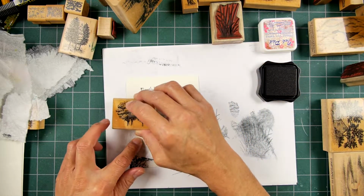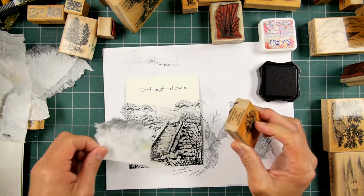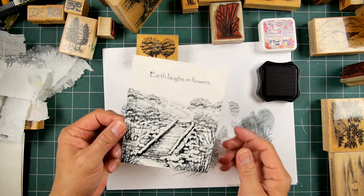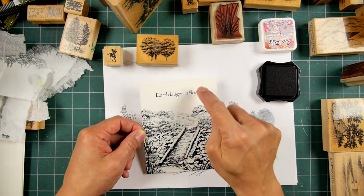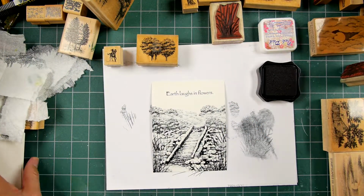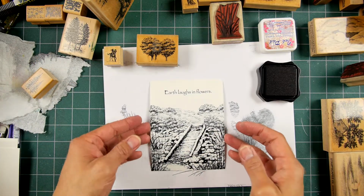Okay, some extra little bushes. Something like that. That's kind of fun. And I think some little birds would be kind of nice. I'm just looking around on my table right now to see if I have any of my little birds or something like that that I can put in here.